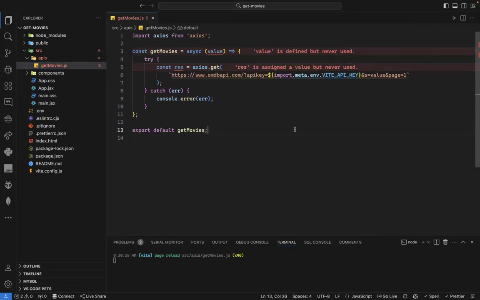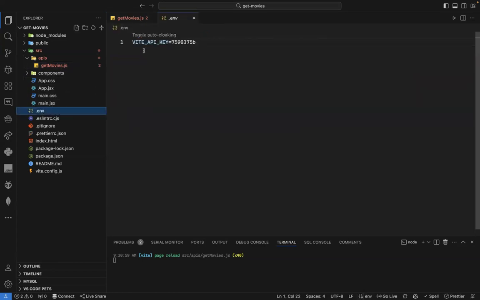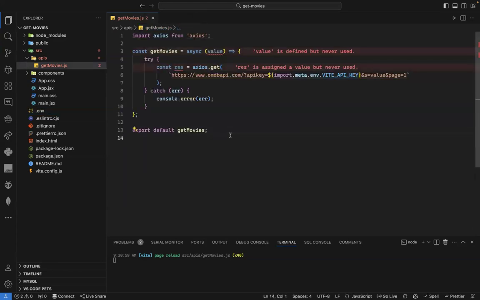By the way, if you create your React project using Create React App, it will be different. But if you are using Vite, because there are multiple ways to create a React project, if you are using Vite, it must be like that. Import.meta.env and the name of my variable, which is, if I go now to .env, it's called VITE_API_KEY. Okay, now I managed to import my API key.